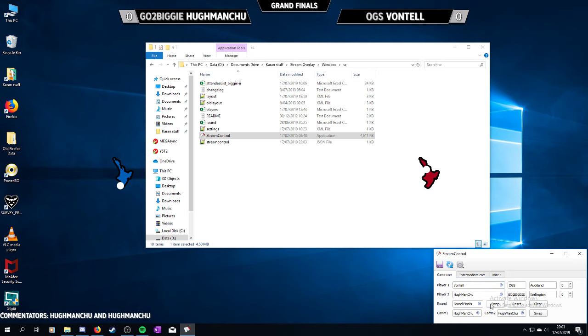I can swap it. If, for example, the players are in a different order compared to what I think they would be in, I can hit that, save it, and it changes everything. You also see the region photos update, which is not something I used to be able to do until very, very recently.